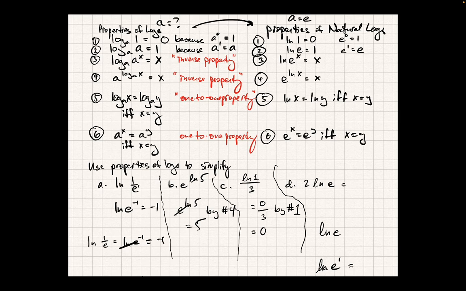No, because if it was 5, then we would need ln of something equals ln of something, and then we would set the somethings equal to each other. That's what number 5 is trying to do. Which one is letting us cross out? Like when we did number B or A, we crossed out. What properties were allowing us to cross things out?